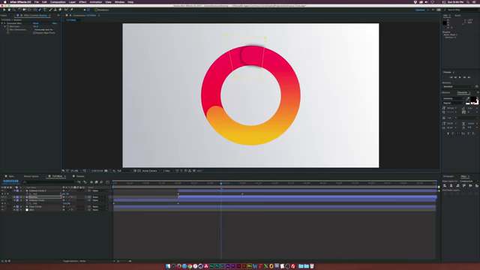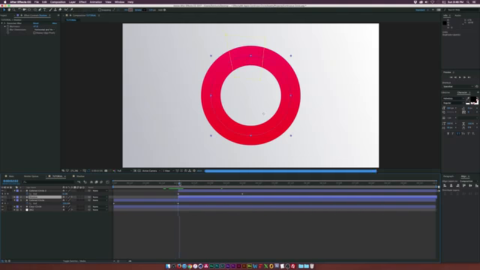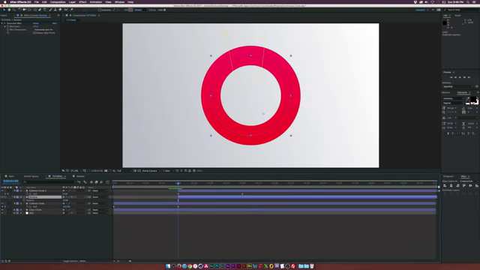And what we'll do is hit F on our keyboard for feather, increase that by a touch, and set the mask 1 to subtract. So now it's already being seamlessly cut together, but the only thing is the edges are a little bit too strong. That's looking pretty decent, but instead of just being abrupt like this, let's hit T on our keyboard, make sure we're at the first frame of this layer, add a keyframe for opacity, bring that keyframe forward in time just by a few frames and set it down to 0%. So it'll just fade on in there. Maybe make this last keyframe an easy ease keyframe by hitting F9 on your keyboard.